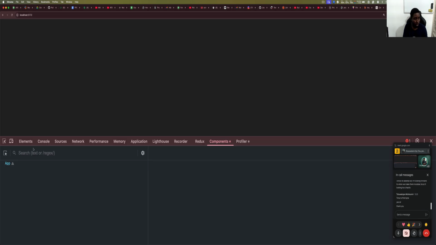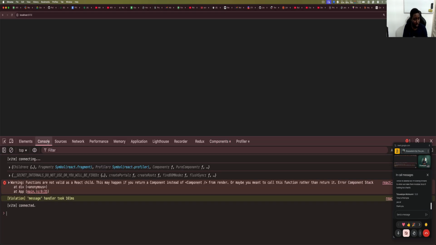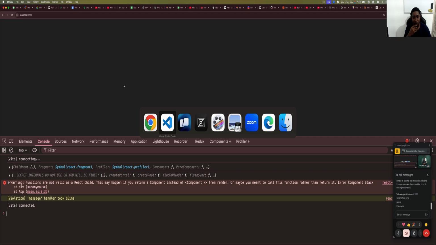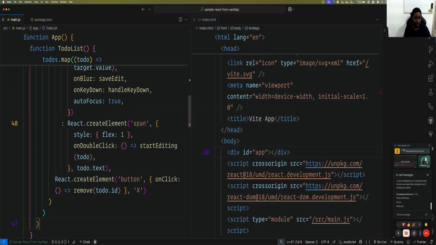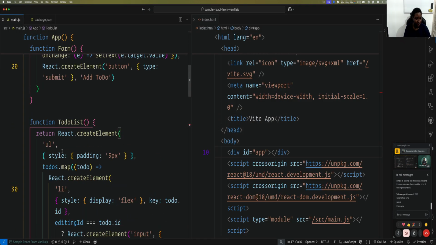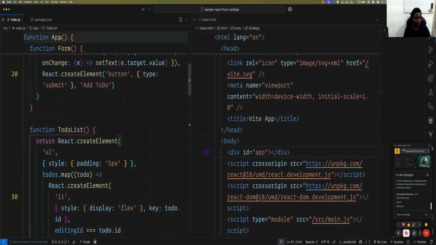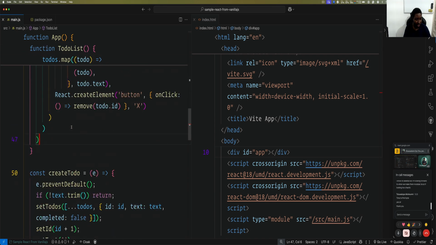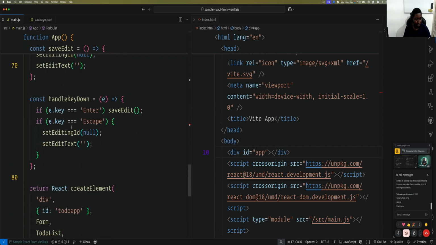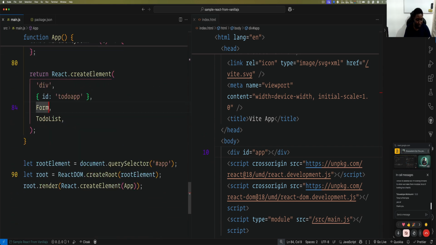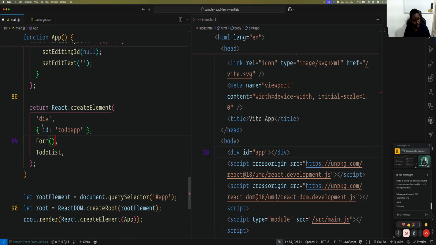I think, yeah, I did break the hub. Functions are not valid as a React child. So what's the solution to that? Anybody? We've encountered this problem before. So it's either you call them as a function, right?